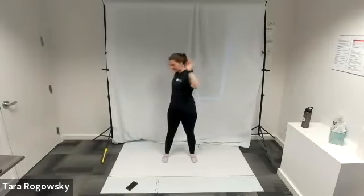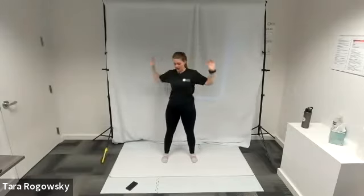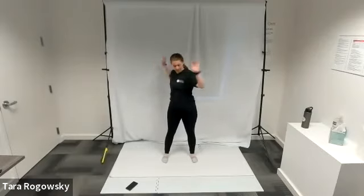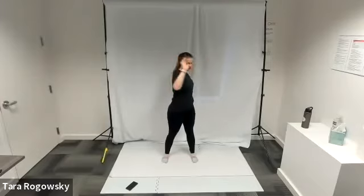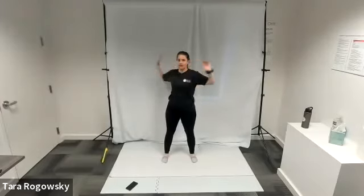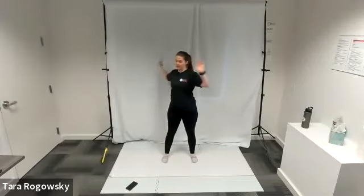So keep your lower body planted and then just twist your upper body left and right. My elbows are bent. Do whatever feels comfortable for you. Palms are facing forward, fingertips up. Warming up the core here. Mine's a little sore from my workout yesterday.